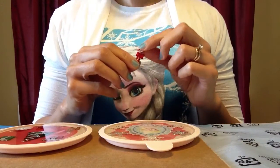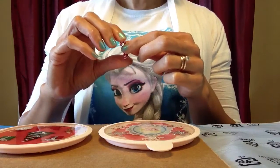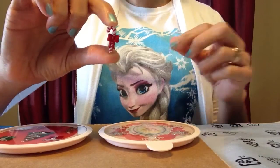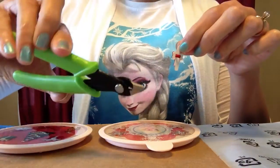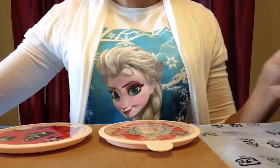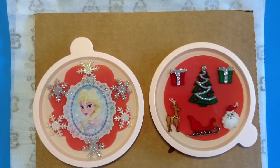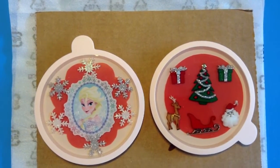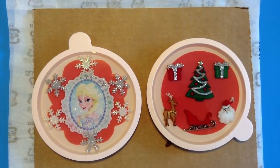Now when I finished with the Elsa coaster, I had some extra resin, so what I decided to do was to make a Christmas coaster. I had these Christmas buttons that I found at the hobby store, and what I did was I just clipped off the back of it with this wire cutter so that it would lie flat in the resin. And I'll show you now what both of them look like from the top. Now I've finished making both my coasters. I have my Christmas coaster and my Elsa coaster. I'll let them cure overnight, and tomorrow I'll unmold them.